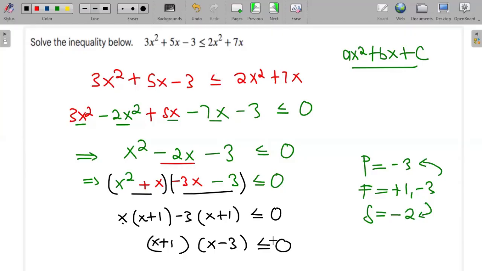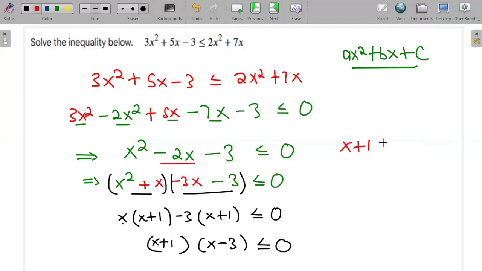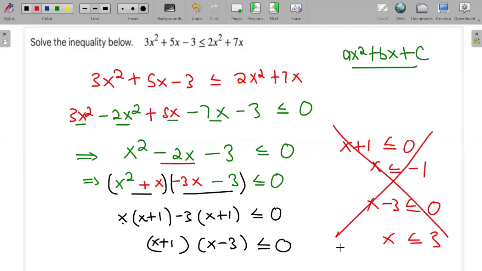So this is what I have there. When you reach there now, don't ever make the mistake of doing what I'm going to do here. So you say x plus 1 is less than or equal to 0, and then x is less than or equal to -1, and then x minus 3 is less than or equal to 0, then x is less than or equal to 3. And then you say, hence solved. No, it does not go like that. These are inequalities. They are not equations. If there was an equal sign, then we would go by this. But because there's inequality here, we can't go by this method. This is wrong.